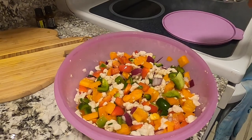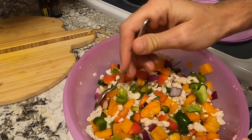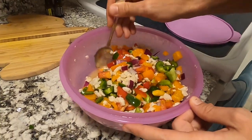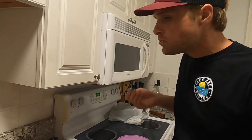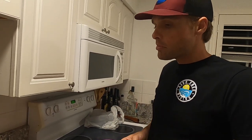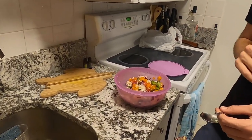All right, so here's the finished product here. Been marinating for about 2 hours. I'm gonna take the first taste test. Fantastic.